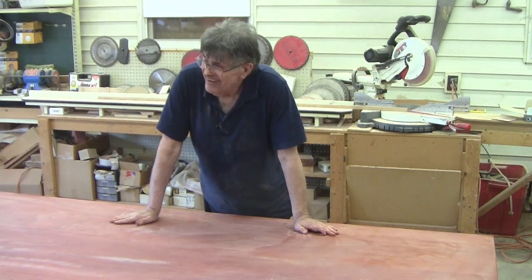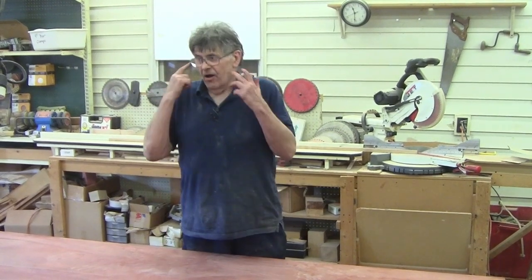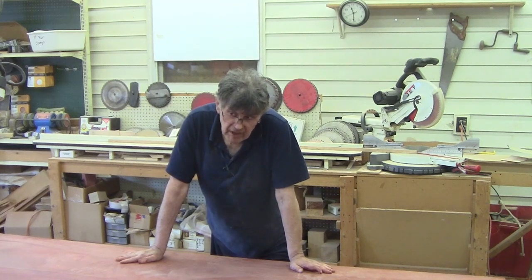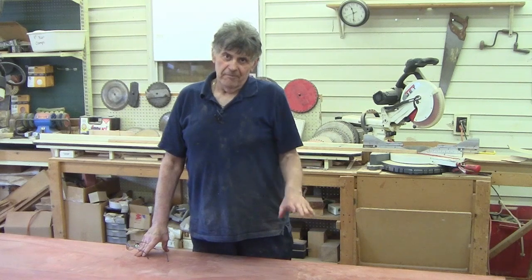Anyway, so this is going to be the exact same thing. We're going to finish scuffing it, and then we're going to glaze it. Then we're going to do the big tiger maple one, and off to the pedestals. It's not going to hurt for everything to be good and dry, so in the morning we can start spraying. Now, the other thing with the conversion varnish is within an hour, hour and a half at max, you can scuff it and go again. I told you, one of the places this came from was to be able to complete it, and the sanding sealer, they'll tell you an hour, hour and a half. Now I'll let this dry overnight because I want it good and hard, and everything down tight and staying in there.